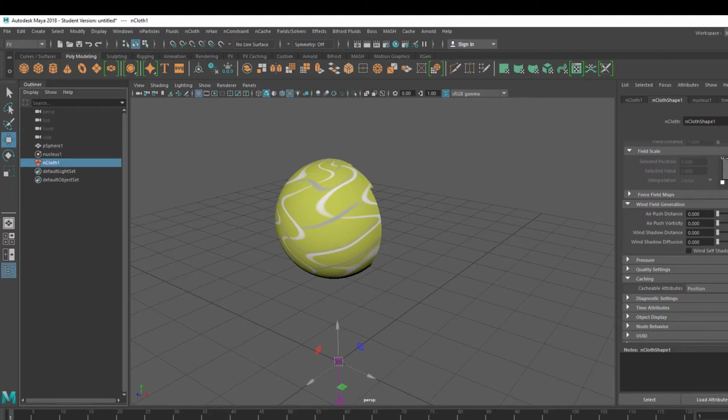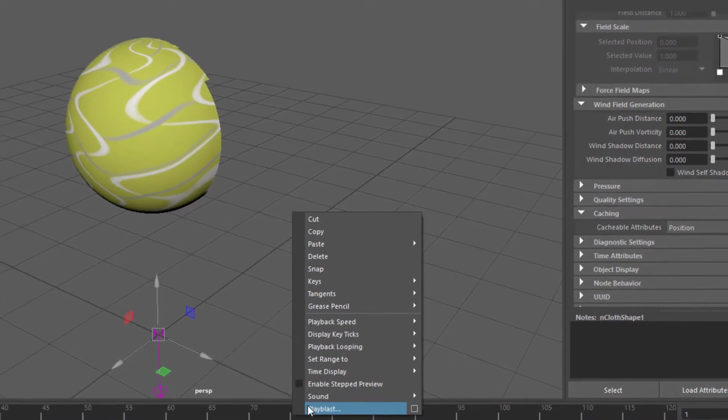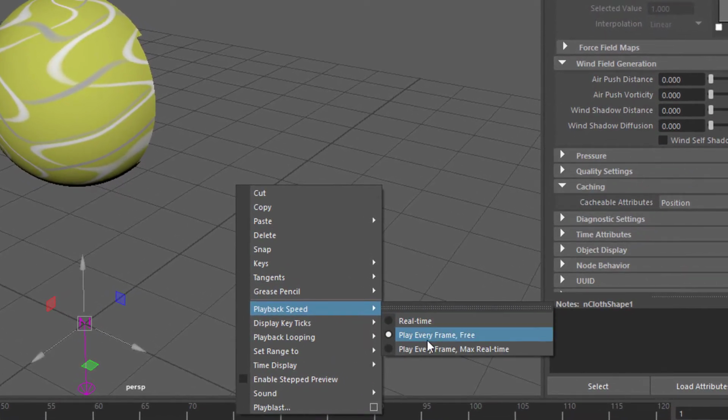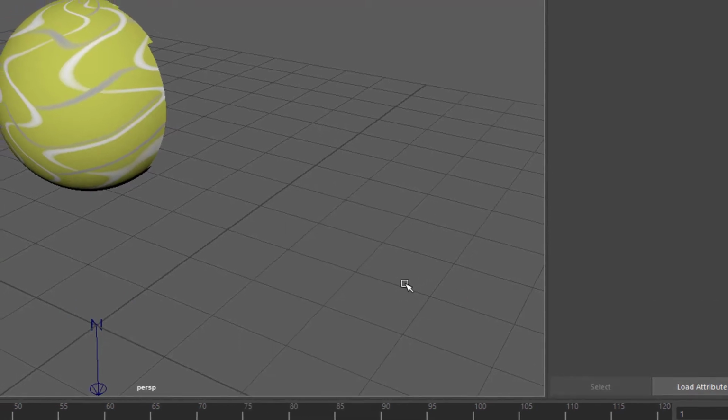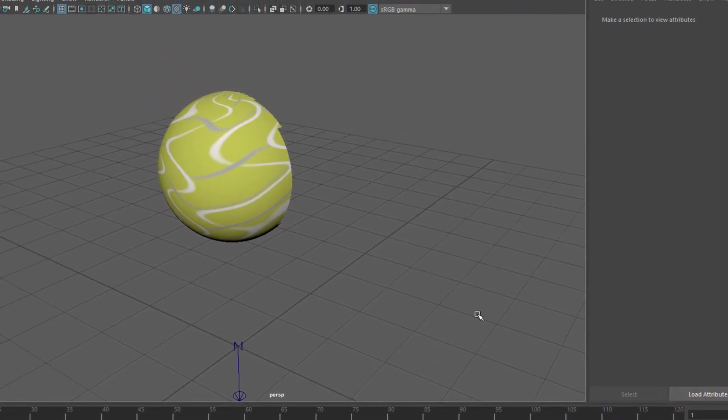When you do a cloth simulation, like in most cases, simulations want the playback speed set to play every frame instead of real time. If you ask Maya to do a simulation and at the same time keep pace of real time, this is too much asking, and simulations usually, especially when they're complex up to a certain degree, take so much computer power that Maya has to skip frames, dynamic frames, in order to keep up to the 24 or 25 frames per second pace.